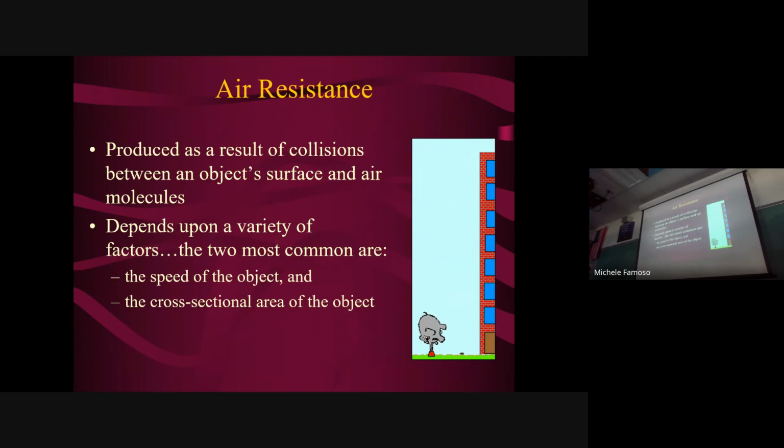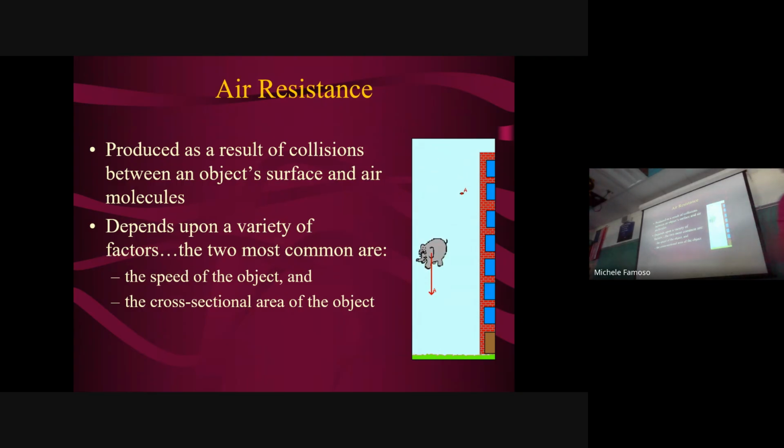To understand how speed affects air resistance, you can do a really simple experiment on your own. In your car, I want you to drive along with the window open. Stick your arm out the window. Go very slow, like 2 miles an hour. Feel the air pushing against your hand. Then speed up to 15 miles an hour. At 15 miles an hour, you're going to feel a lot more air pushing against your hand, pushing it back. That means there is more air resistance. So it's related to the speed and the surface area of the object.